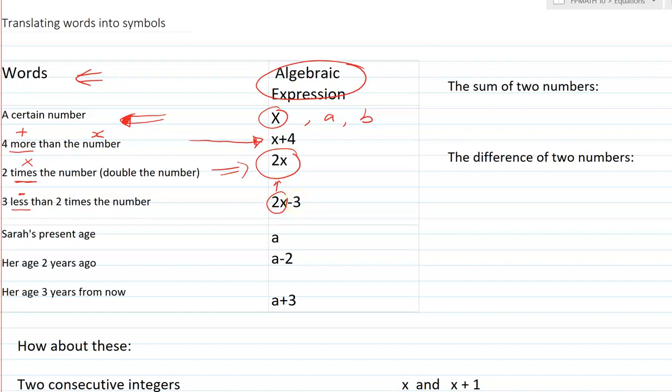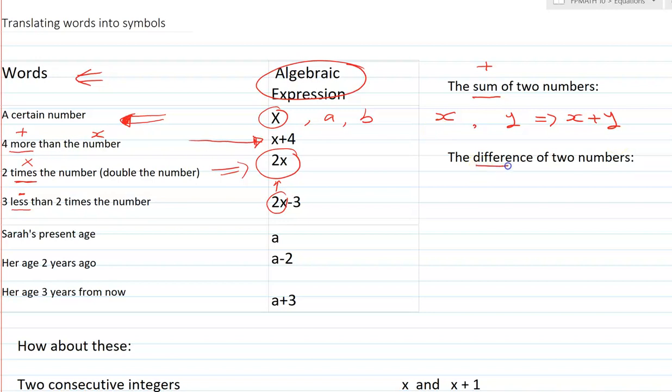So these are the very basic words or phrases that you change into algebraic expressions, and then you use that to go ahead and set up an equation so that you can come up with the final solution. A couple other things. The sum. Whenever we say sum, that means you're adding. So the sum of two numbers, if the first number is x and the second number is y, then the sum of the two numbers will be x plus y. Now I chose x and y, you could have chosen a and b or whatever.